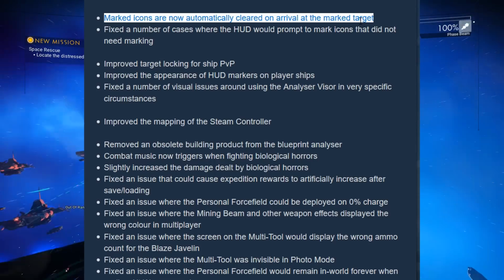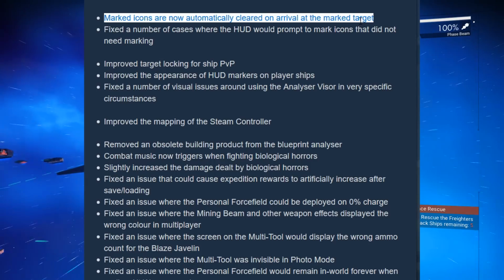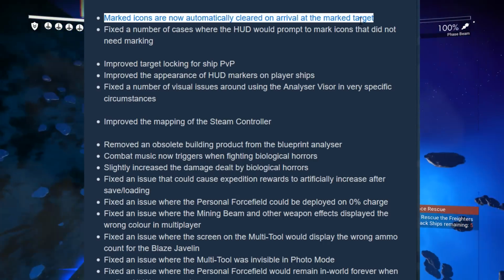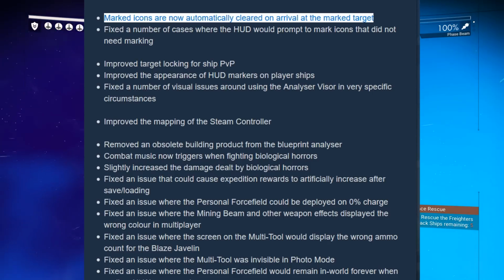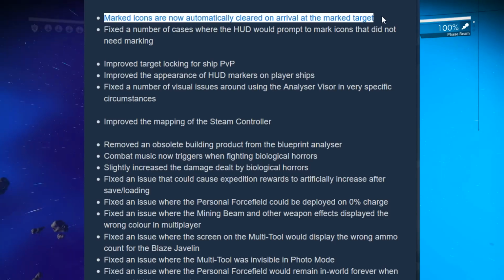I'm not really sure how much this changes. I'm not sure if this applies to missions or to any type of icons, but there were situations in which I actually found it really useful to have marked icons not disappear or get cleared. So I'm not sure, I haven't tested this out, but it sounds double-edged, at least up until now.